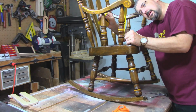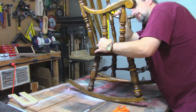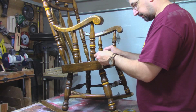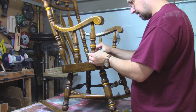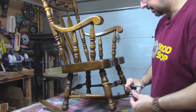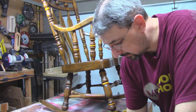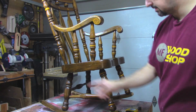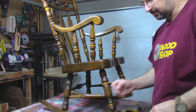So what I say, it's 10.5 on this. So I'm going to make that 12.5. I got 9.25 on this. So I'm going to make that 11.25. So the thickest part of this spindle is right here, 1.75 there. Okay, so I think a 2-inch piece of stock will work fine on those. So that's what I'm going to record down for the thickness on all of those spindles. So I'm going to add an inch to the bottom here for the mortise. And I might go a little longer on that one, probably 1.5 inches. So just to be on the safe side, I'm going to add 2 inches.